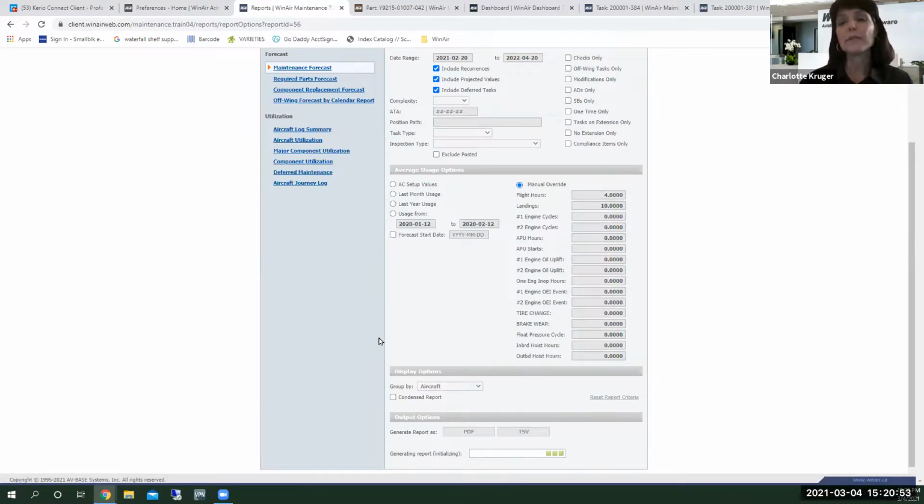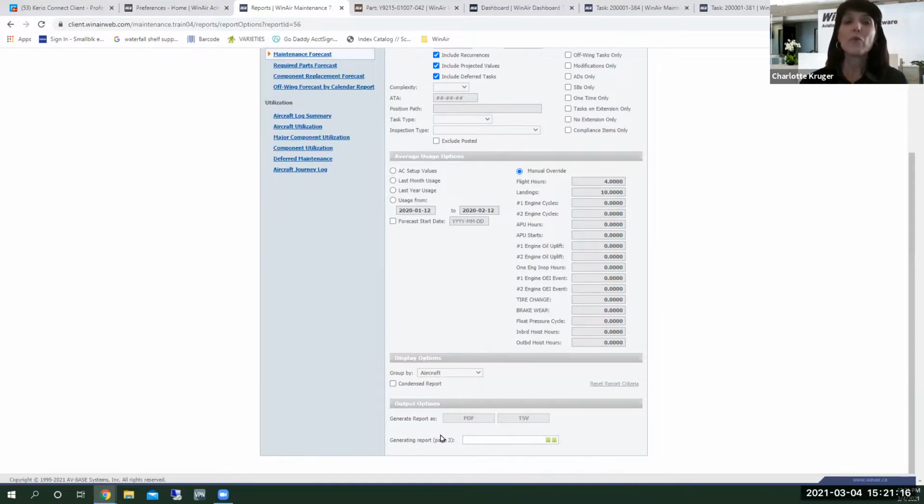So depending on the maintenance that's been completed, there's a function to calculate the next maintenance that's coming due on each of the aircraft counters. Like Aaron showed you for the helicopter, there's quite a number of counters. Those counters are either on the component or the airframe. So depending on what maintenance has been done, it gives you a small forecast, and that gets uploaded to the ops system so that the pilot can look at that and determine how many flight hours, how many landings, how many cycles they still have left. So yes, that we definitely do.